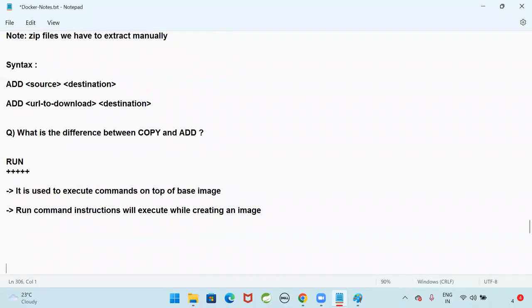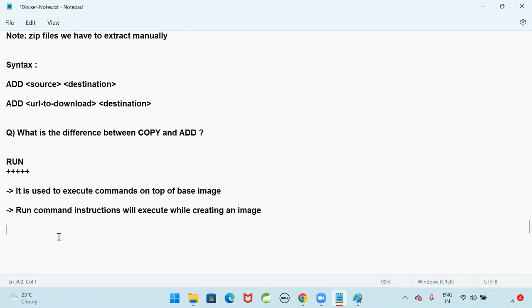Whatever instructions we specify by using the run command will get executed on top of the base image, and these instructions will execute while creating the image. If you want to execute some commands while creating the image, like creating one directory or installing some software, we can do that by using this run command.